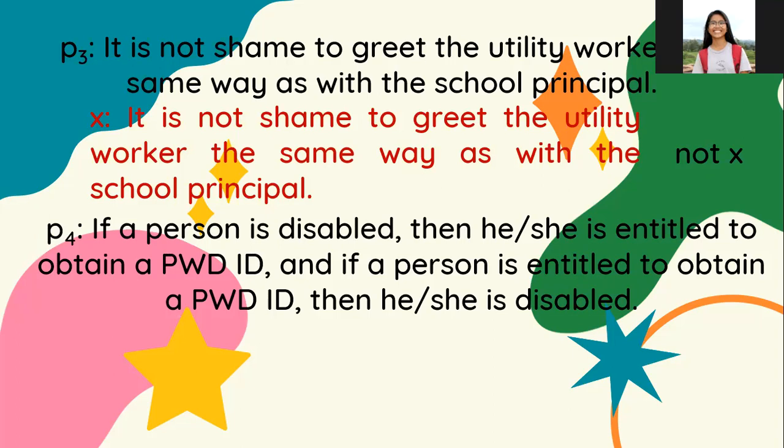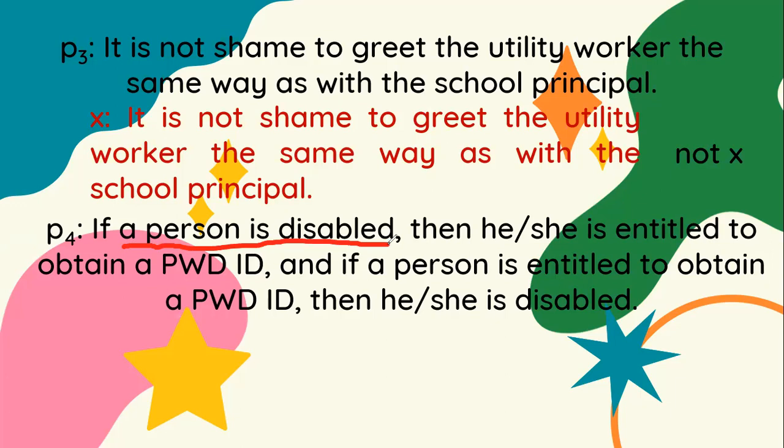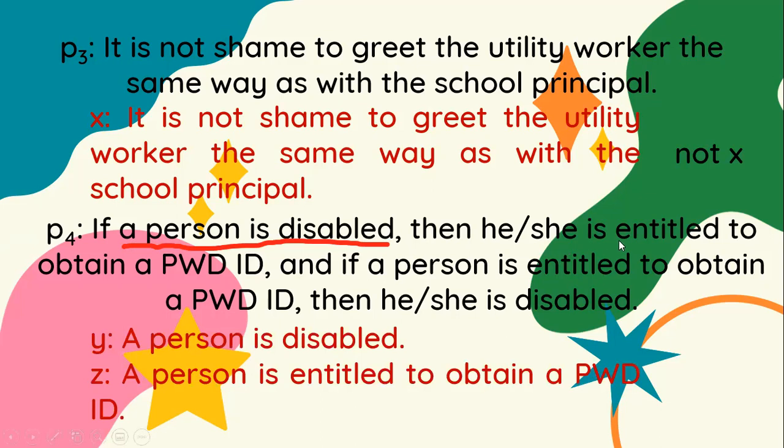When you use an if-then statement, the if and the then, you don't need to include them when getting the simple components. So in the case of P sub 4, the two simple components of our proposition are, first, a person is disabled. That's the first proposition. We removed the word if. And then the second proposition, PWID. Those are the only two simple components of our proposition. A person is proposition W, and it's just reversed.